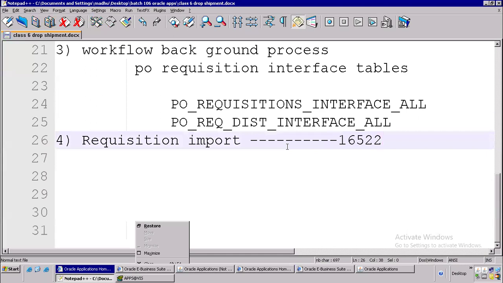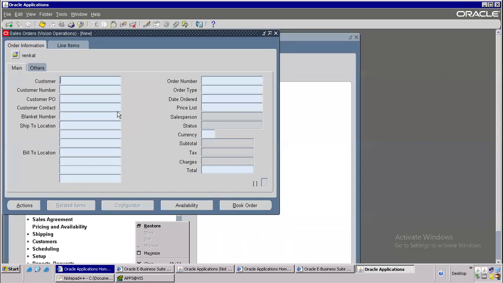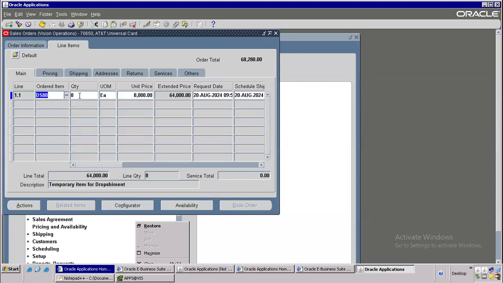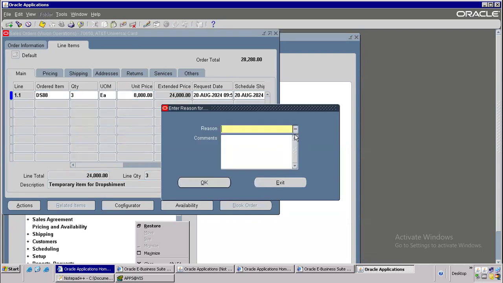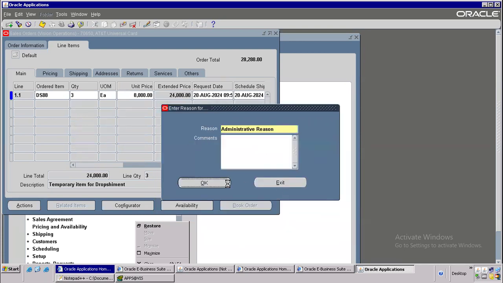Entering here. 70650. I'm going to line items here. Instead of 8, I'm making it to 3 only. Okay. Just reduced. Let's say. Now, why are you changing this? Some administrative reason.